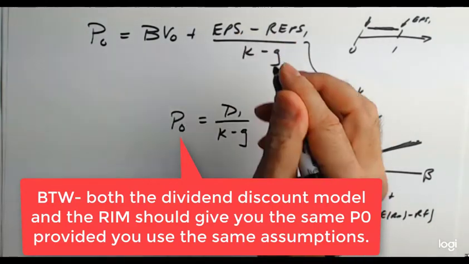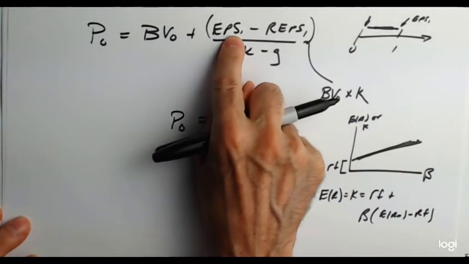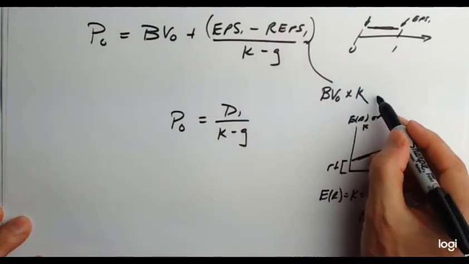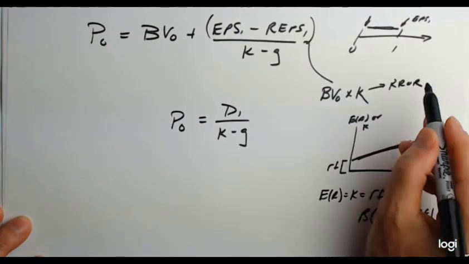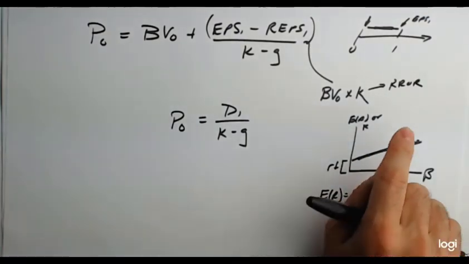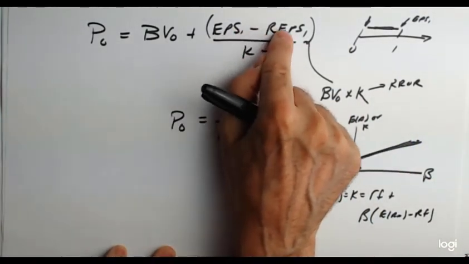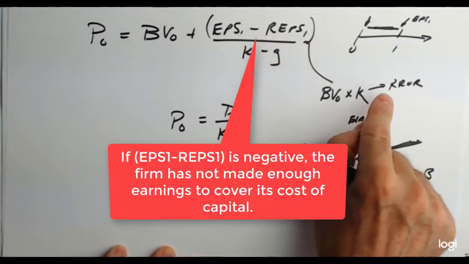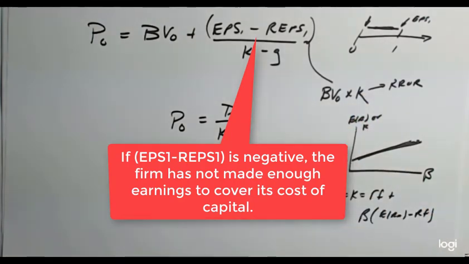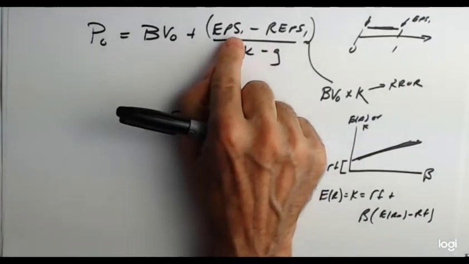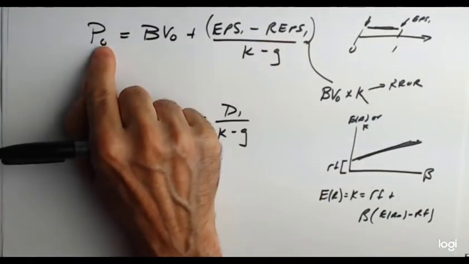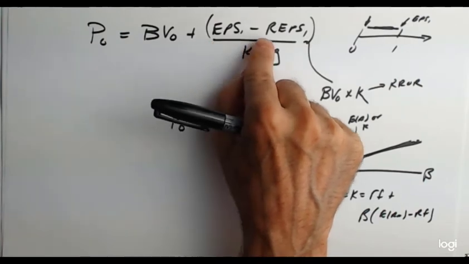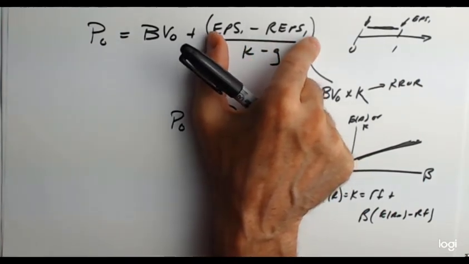So that was constant growth forever in dividends. This is constant growth forever in this numerator up top here. It's the difference between your actual earnings per share and what's required given its risk. So remember, K is the required rate of return on the stock given its risk. So the point is, this numerator is going to be positive if you earn more than what's required given the discount rate here. So what it's saying is, in order for the stock price to be attractive, this to be high, you need not only an initial book value, which I'll get to in a minute, but you also need this difference to be really big to be attractive.